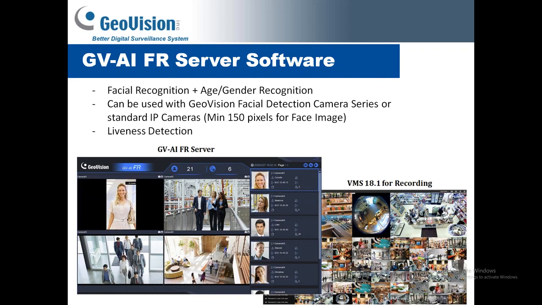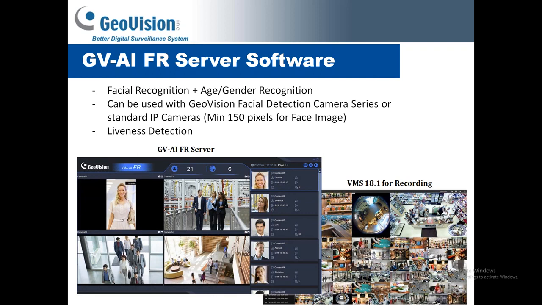It's recommended to use these with the current GeoVision facial detection camera series, or you can also use just standard IP cameras, whether they're GeoVision or third-party, minimum of 2 megapixel and 150 pixels for the face area of the image. So again, if you're using just a standard IP camera, you can use it with this software, and it gives you both the facial recognition and age and gender recognition capabilities.